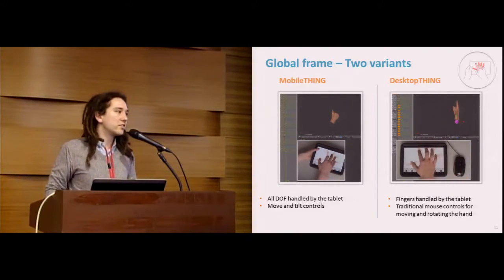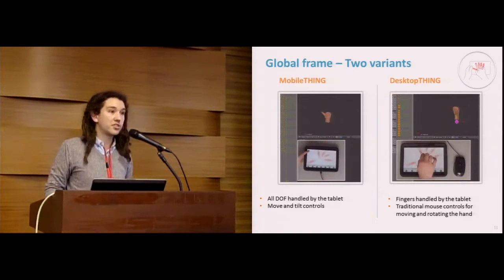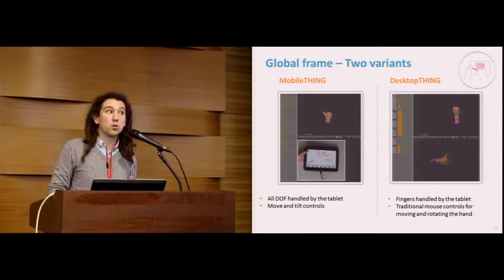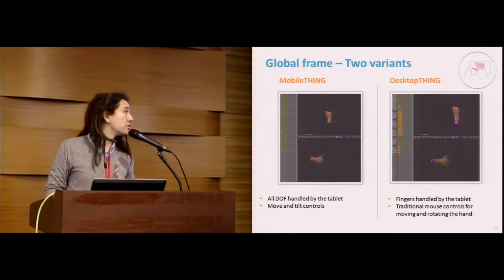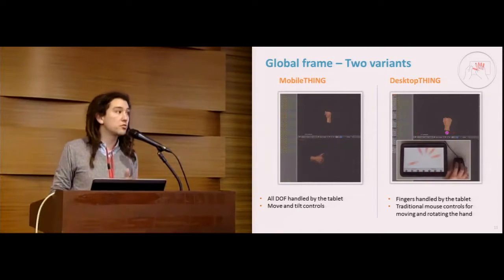So the idea here is that it's very tempting to try to integrate all of the degrees of freedom on a single device, like we did with the mobile version on the left, but we are also aware that it could become very tiring to hold the tablet in the air. So this is why we also did this alternative hybrid version. And those 2 will be compared in the user study that follows.